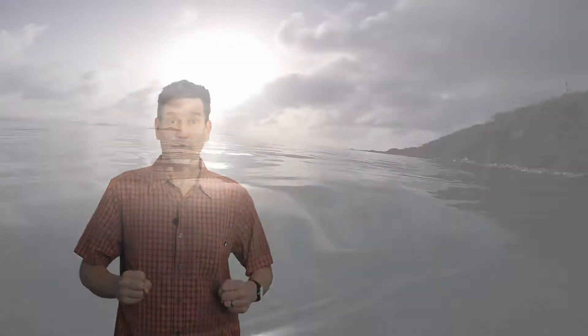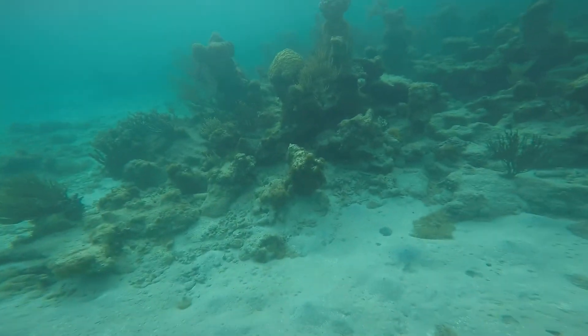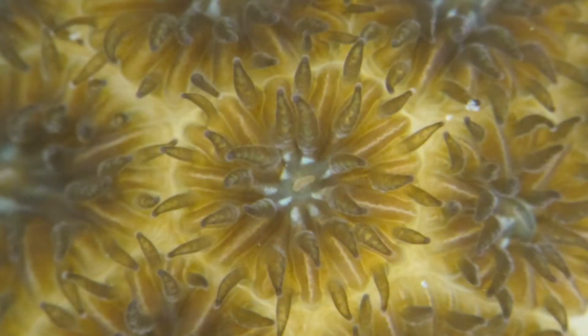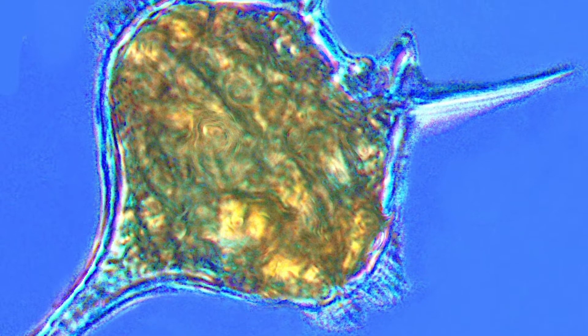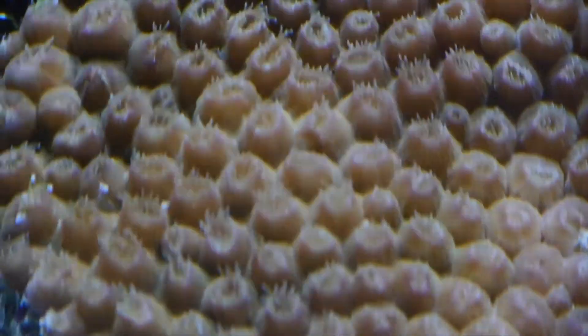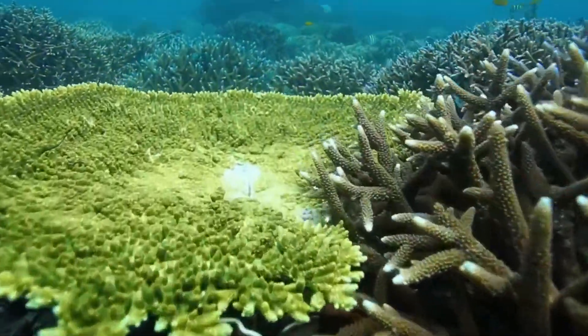You can find an even more important example of symbiosis in coral reefs. A coral reef may look like a bunch of rocks, but it's actually made from the stacked-up shells of little organisms called coral polyps, which are kind of like tiny sea anemones with shells. Many corals live in symbiosis with algae that are inside their bodies. The algae are like plants — they make food — and the coral polyp takes some of that food to support itself.